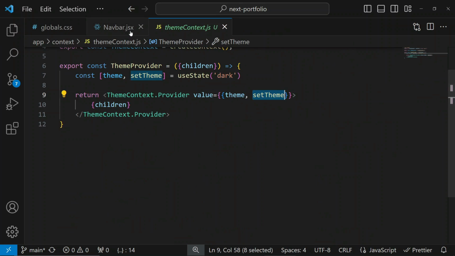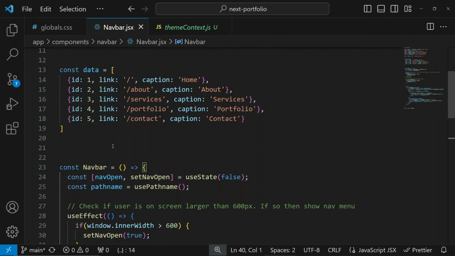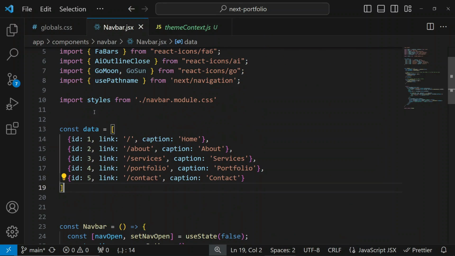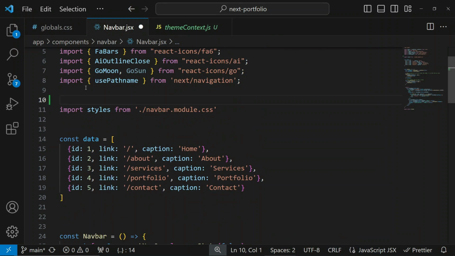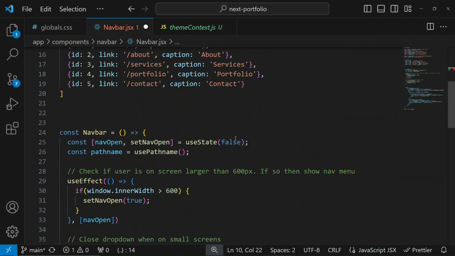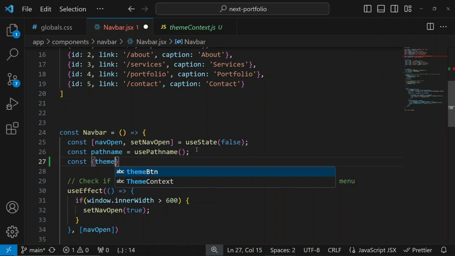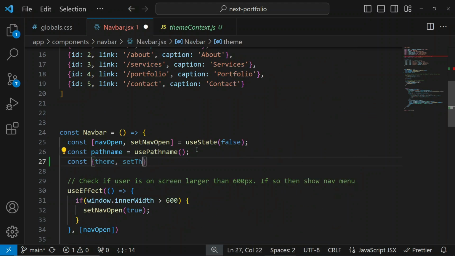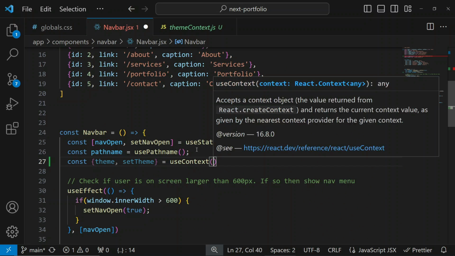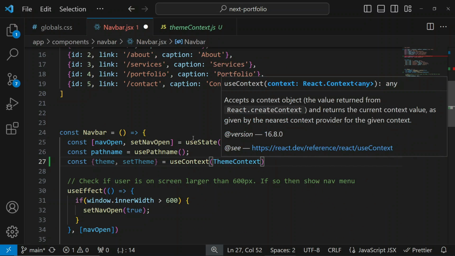Okay, so what I'm going to do is bring those in here, right, and I'm going to go ahead and destructure theme and set theme from use context, and then we pass in the theme context that we brought.